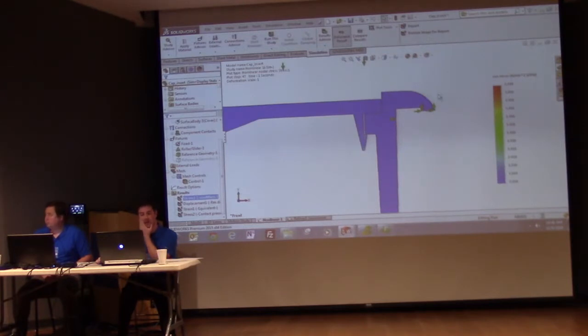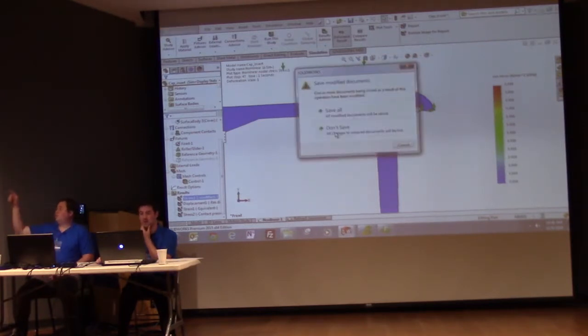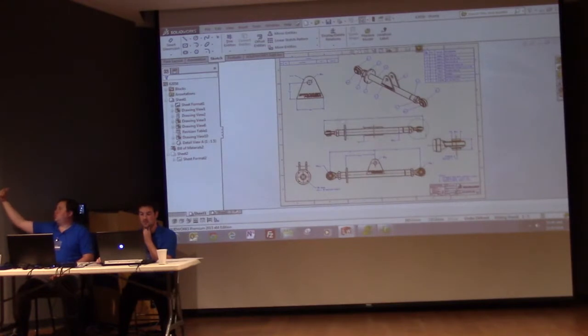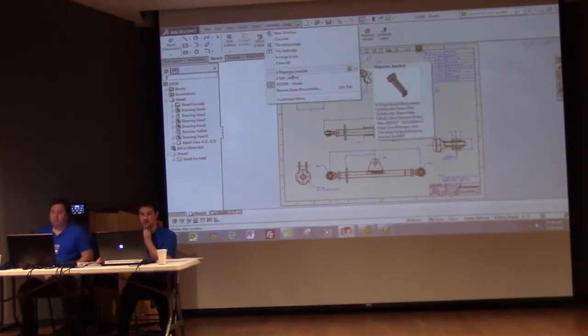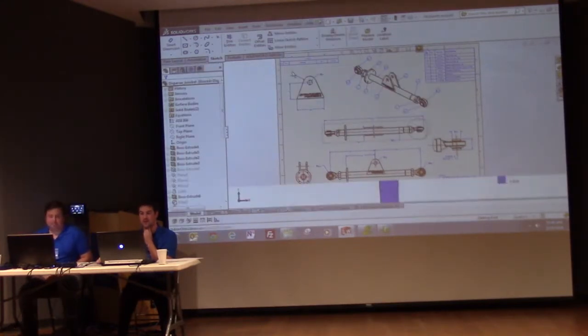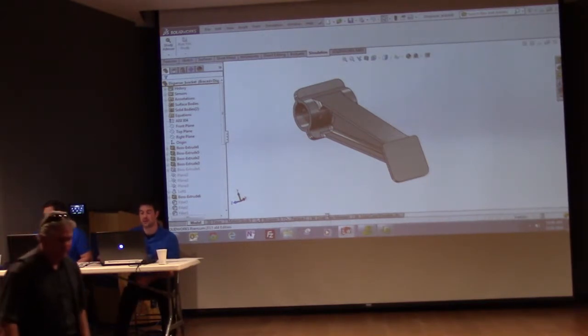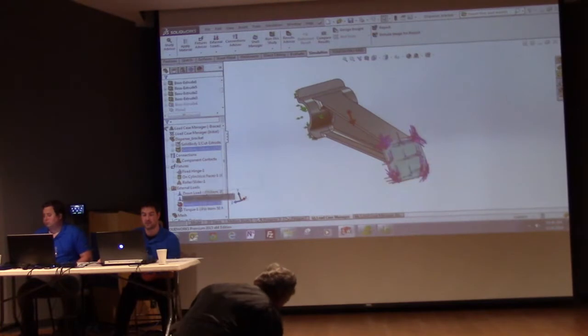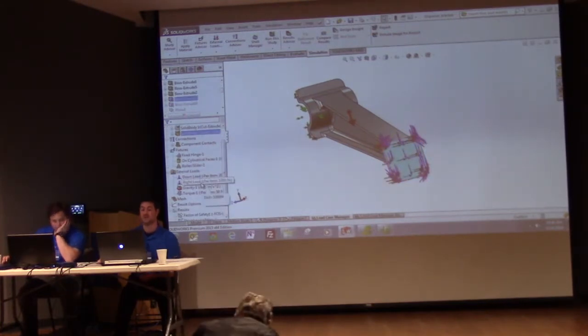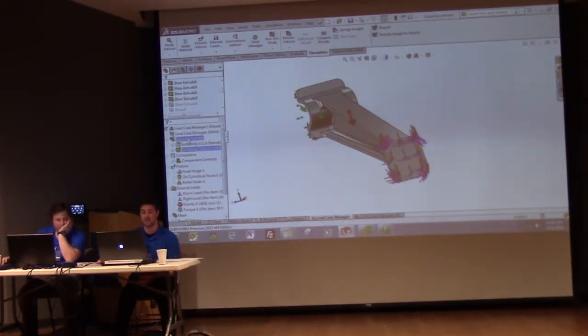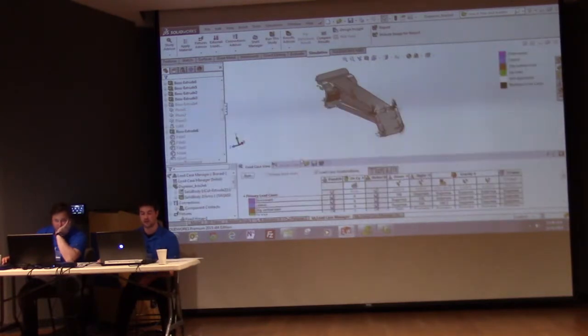Another enhancement is our load case manager. The load case manager can be used to set up multiple load cases for any particular file set. Okay, so in this case, if we look at this, you see we have different loads and fixtures set up, and then if I jump into my load case manager, which is up here in the simulation tree, we can see that we have different load cases.